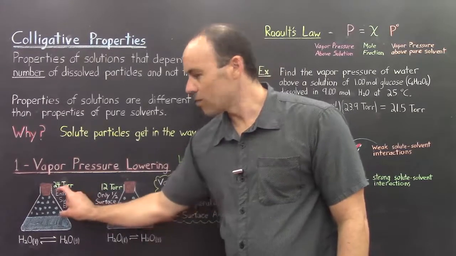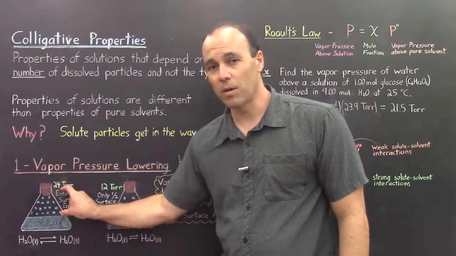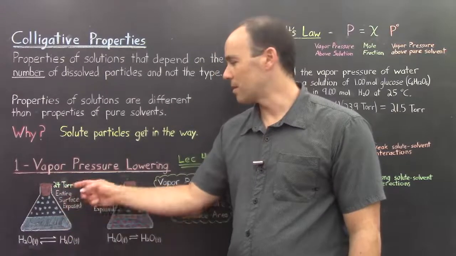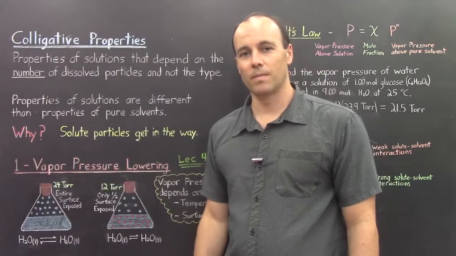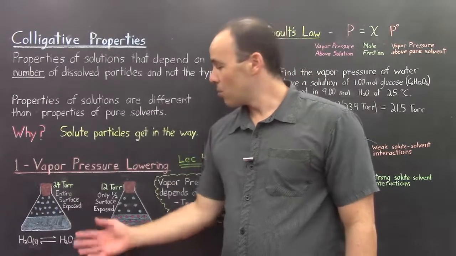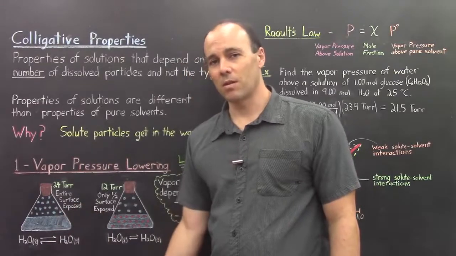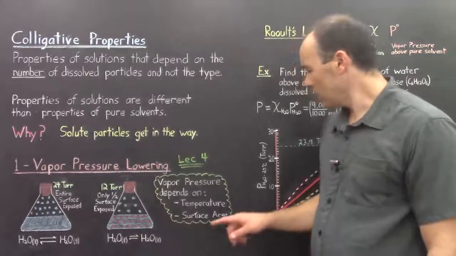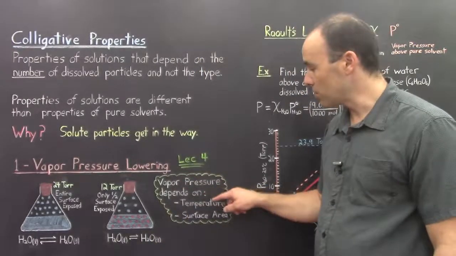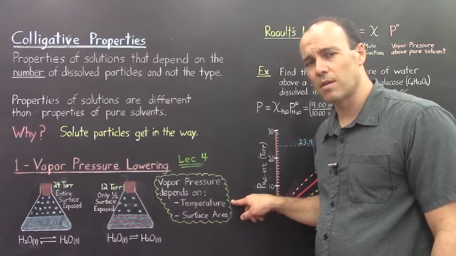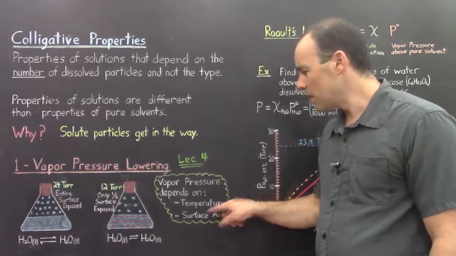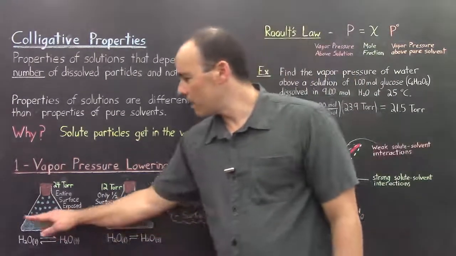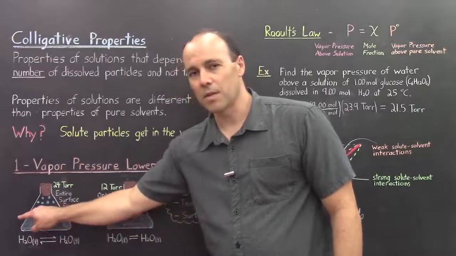Now, the pressure of the gaseous water particles up here is called the vapor pressure. And at about 25 degrees Celsius, it's about 24 torr. Now, the rate of vaporization actually depends on a couple of factors. It depends on the temperature. So the vapor pressure depends on temperature, but more specifically, the rate of vaporization depends on this. And also, it depends on the surface area. Now, the vaporization is only occurring at the surface here.